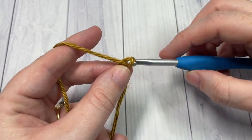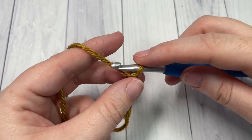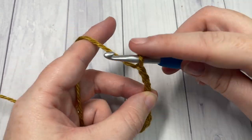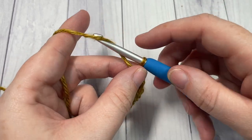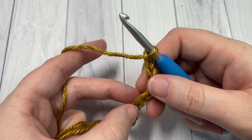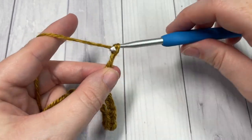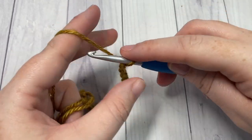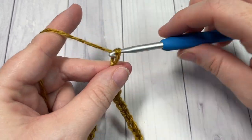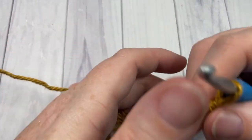If you would like to change the size of your beanie, your foundation chain is going to create the height of your hat. So you'll want to have an even number of stitches, and you'll simply work to the height plus a few chains of your desired size. So today for the adult size, we're going to chain 40. And you can see I kept my ring looped on my finger here. I just find it easier to manage as we're working.